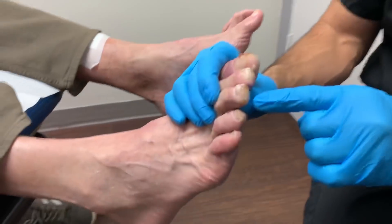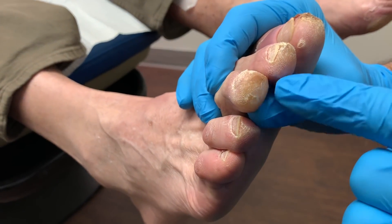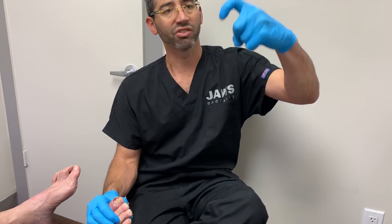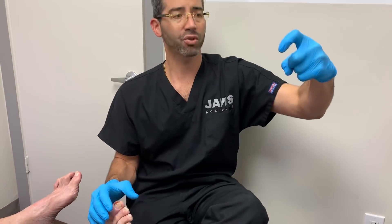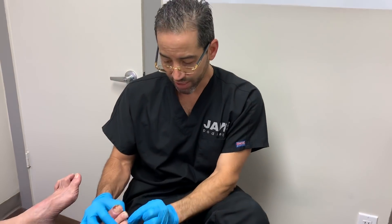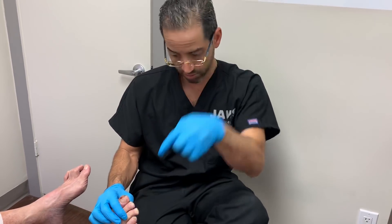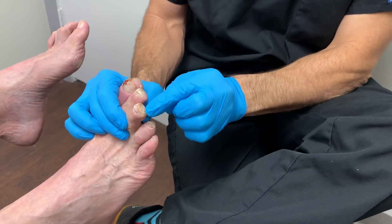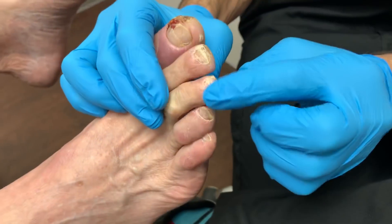So from a biomechanical, slash muscle-tendon imbalance standpoint, he has developed these calluses, especially on the third toe. We spoke for a very long time that it would be a very wise decision to perform a little procedure just to straighten out the toe, because essentially he's walking on the tip of the toe. Right now, as you can see, the hammer toe is flexible — we can move it. But if the toe were rigid and stuck, he would always be walking on it, even though he's already doing so at about 50%.